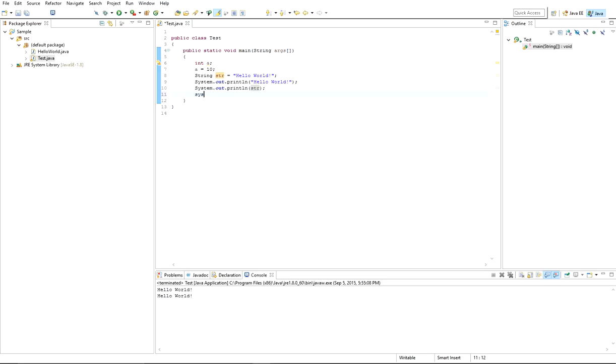If you want to print out hello world 10 times, you can just say str and it would print it out. Notice the str isn't surrounded by double quotes either, because it's a variable, and you don't need to surround variables with double quotes. Only strings have to be surrounded by double quotes.